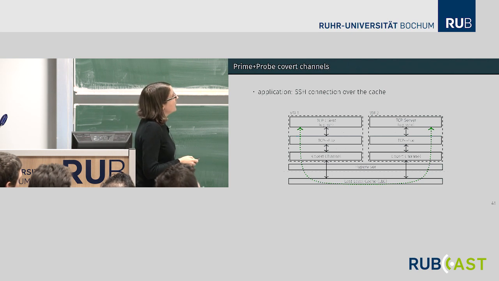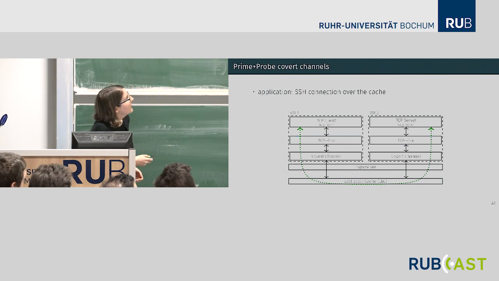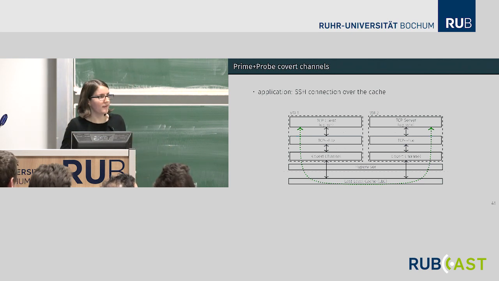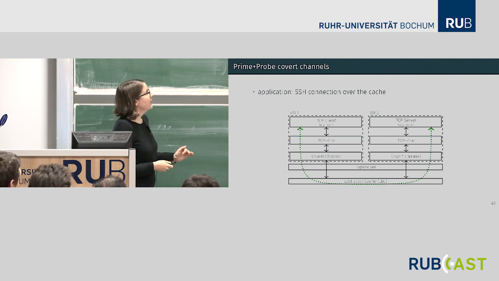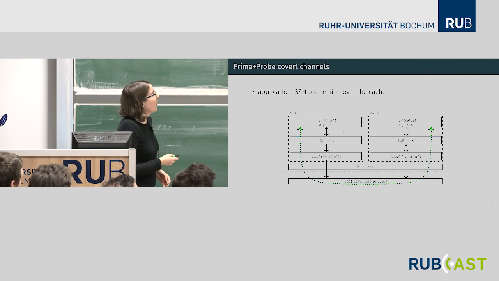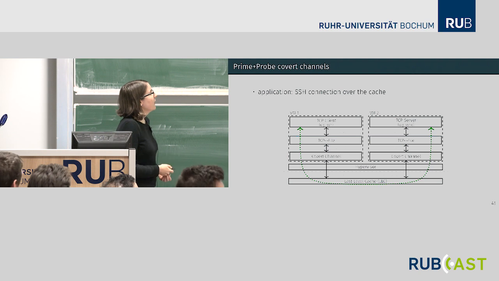So basically, we used sockets, and then the covert channel sent the bytes to the other virtual machine, which can read them. So that's actually a bit overkill because with an SSH connection, everything will be encrypted and nobody's actually monitoring the cache. But you need to have exactly 0 errors or else the SSH connection will break. And that was a good example of how you can maintain a really error-free connection using the cache.